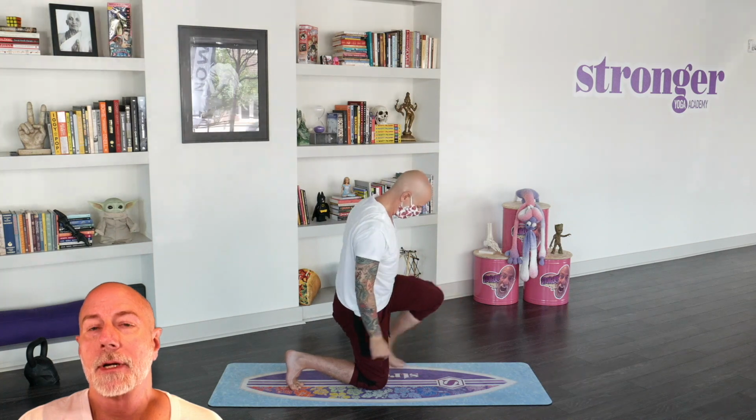Slowly lower your fists, rise up, step your right foot back, and remember, we're going to kneel down as we reach up. Go really slow. Imagine trying to slide your back down a wall. When that right knee comes to rest gently on your mat, we're going to step the left foot back. And sitting to the heels, plant the hands, lift your butt off your feet, your chin off your chest. Again, this is our upward facing dog option.